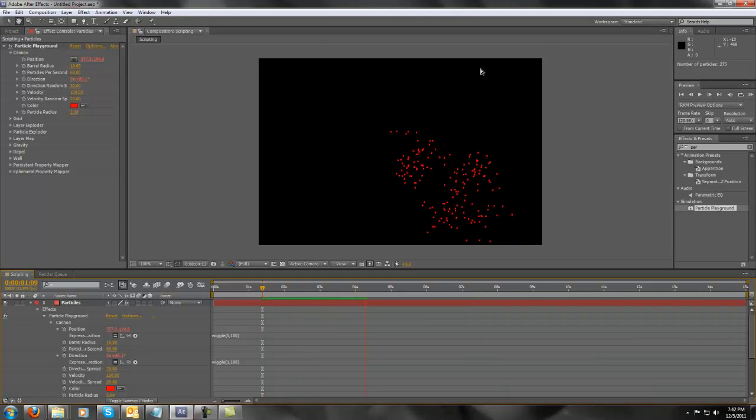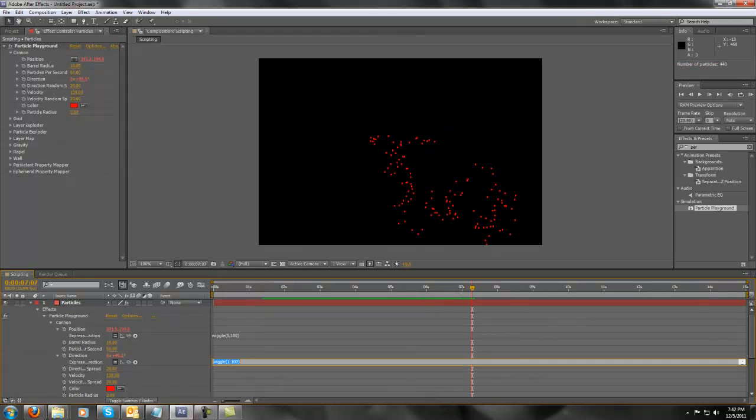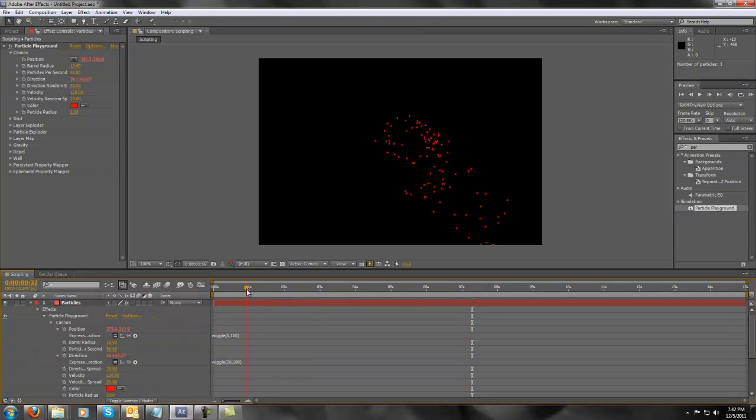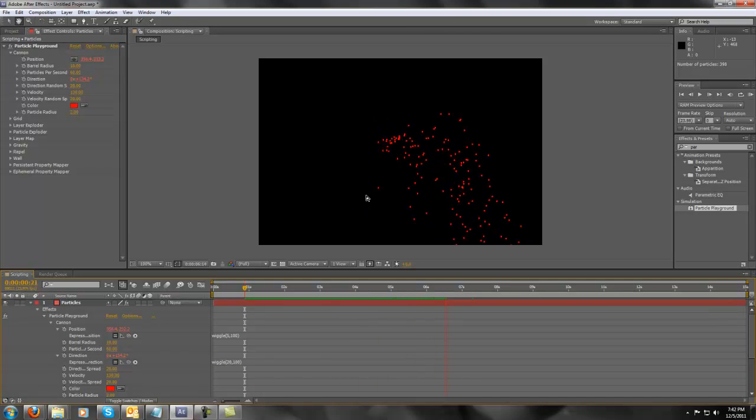Yeah, the direction is kind of changing. It's not very noticeable. Let's change this to 20. It's all about playing around with it. Now you've got particles going this way a little bit, but it's actually not changing that much. But anyway, let's move on to the next function I wanted to teach you.